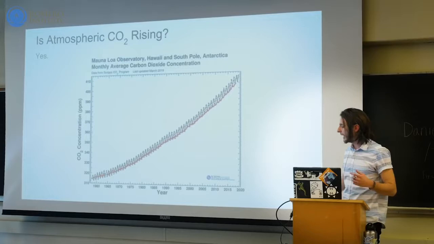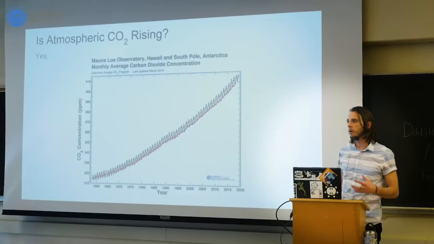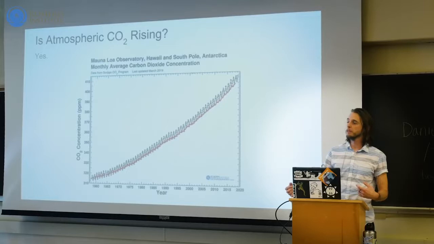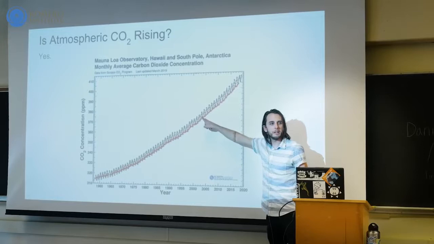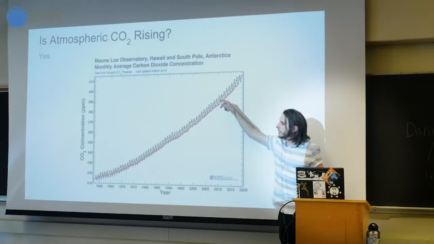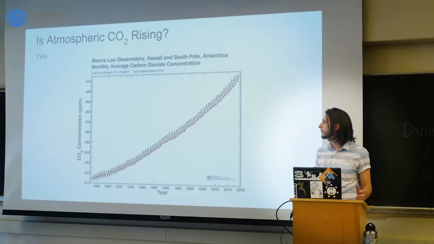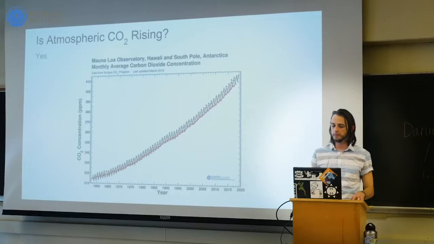You can see the Earth breathing. The sawtooth pattern is caused by plant respiration and decomposition. All the forests in the northern hemisphere absorb carbon dioxide from the atmosphere in the spring and summer, they store it, and it drops the measurable amount of carbon dioxide in the atmosphere. Then as that extra leaf material falls off and decomposes in the fall and winter, carbon dioxide spikes back up. So you can see the effect of the seasons on the Earth's climate cycle. But regardless, it's going up very rapidly. It's distinguished between the northern and southern hemispheres, because we're putting it in the northern hemisphere.